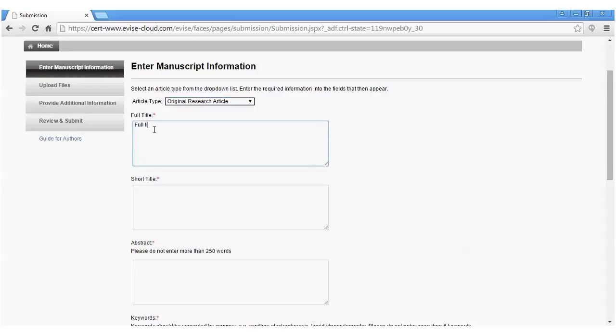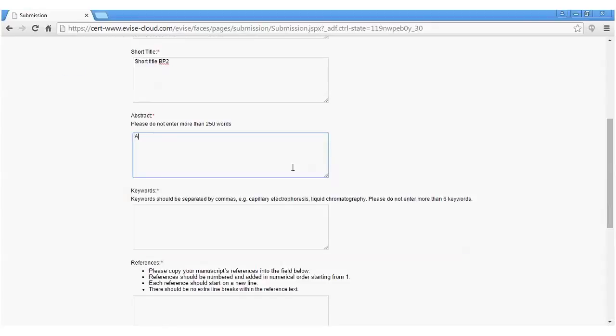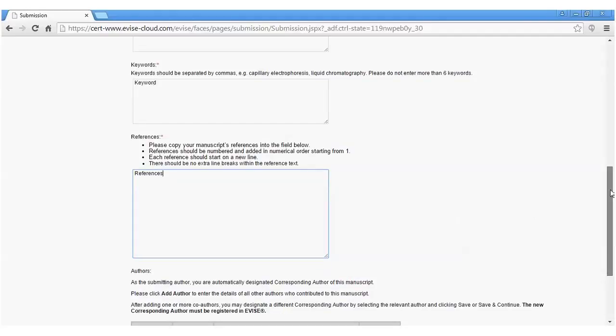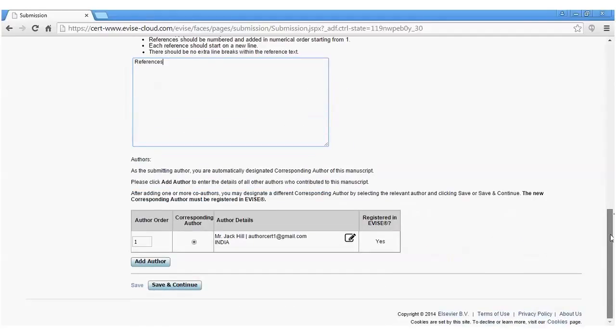Now I'm going to provide a full title, and it's going to be the second one I do for this training site. In the training site, you will also have to provide a short title and an abstract, some keywords, and some references as well. Any information is really given over here, any examples, for example. So if you read through the guidelines, it should actually be very self-explanatory.